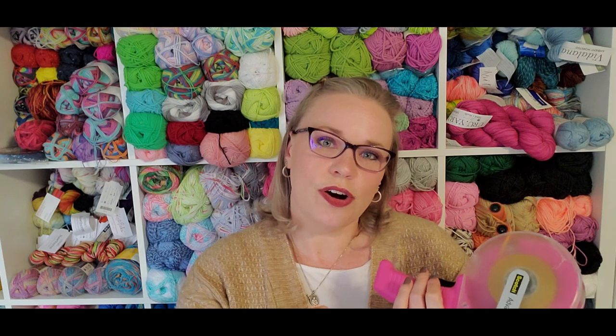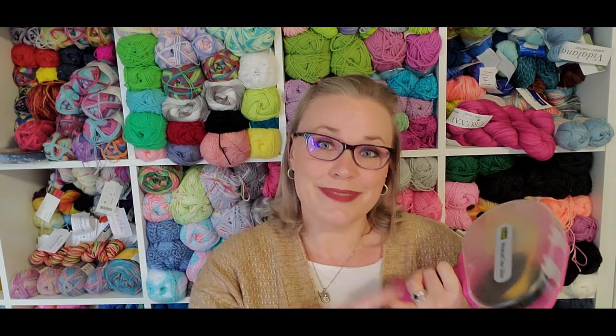Also, the refills for this — especially if you use Tape Jungle or the Amazon affiliate link I have listed — are incredibly inexpensive compared to other refills. I've used the Tombow Mono before. Beautiful tape runner, works fantastically, but very expensive to refill. I think my old ones are 36 feet of tape, which really isn't that much. I don't have to refill the ATG often because there's a lot of tape per roll. So yeah — ATG gun.